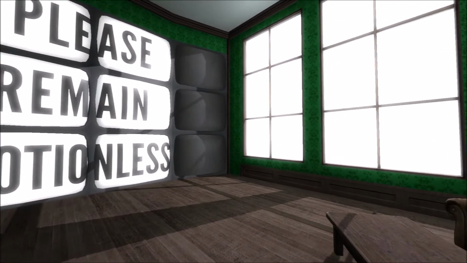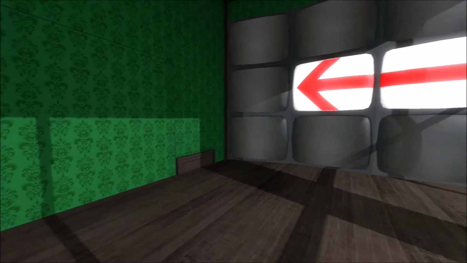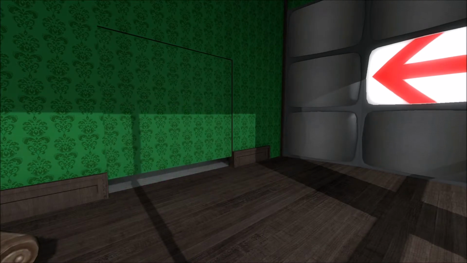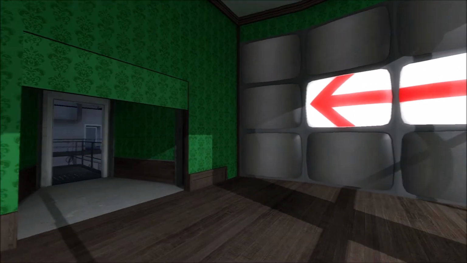Oh, I get it. You're too anxious. You can barely hold still. Well, tell you what. I think we should walk off that nervous energy before getting the demo underway. Here, why don't I take you on a little tour of the facility and show you how we make a demonstration for a game like the Stanley Parable.